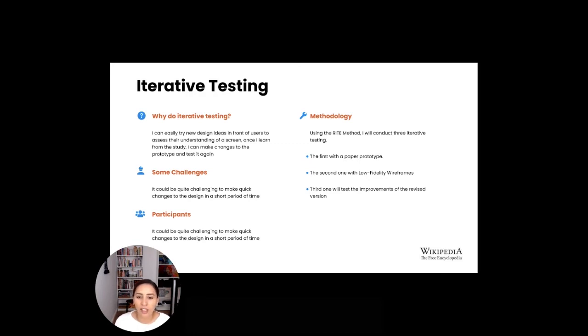And once I learn from the study, I can make changes to the prototype and test again. I would like to use the right method. At first, I would like to test with a paper prototype. After that, I want to learn from it and work on a low fidelity wireframe, because this is easier for the user to understand what's going on on the screen, and then test again.